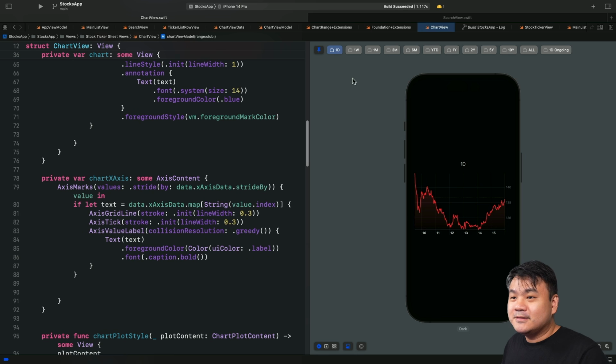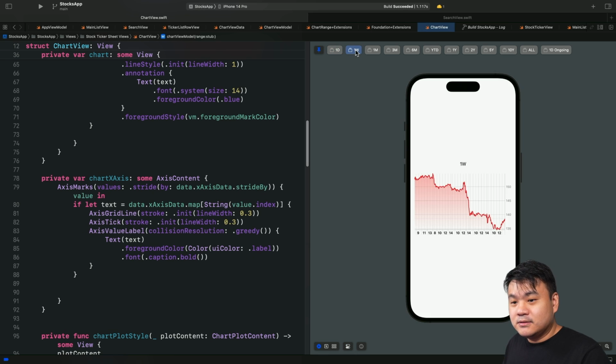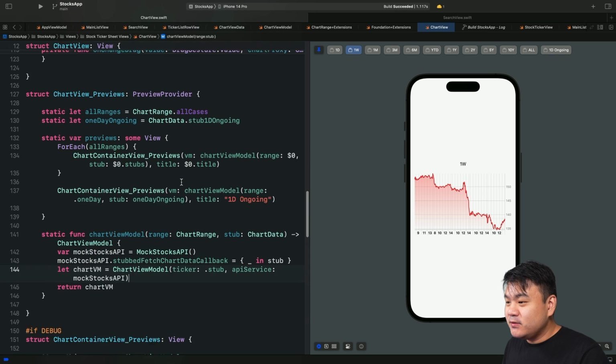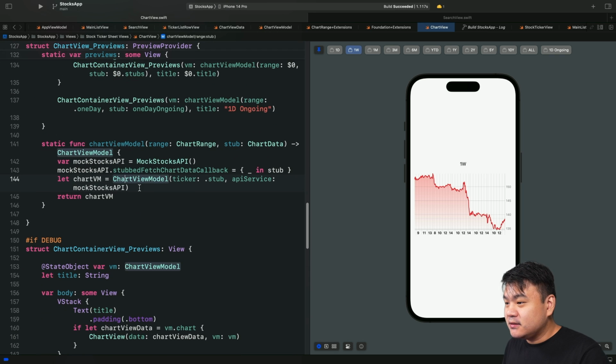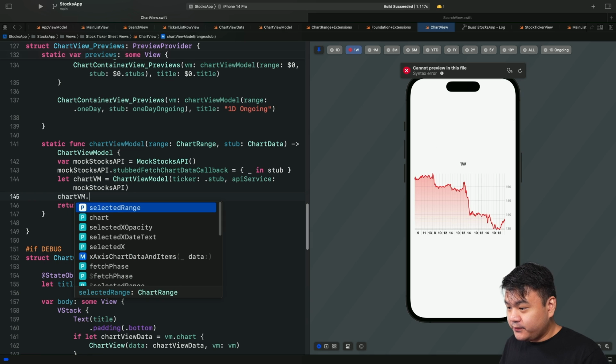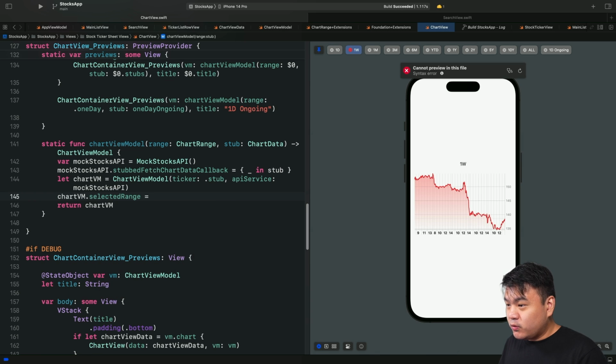It looks nice, right? Okay, let's check another chart range. 1 week. What? It's broken. I think I know why it's broken. So basically, when we load this data in here, we haven't updated the selected range, right? So that's why it's using 1 day.